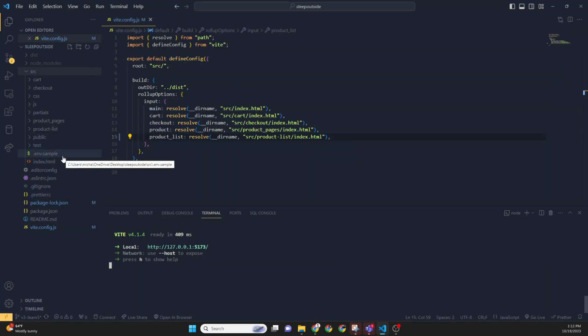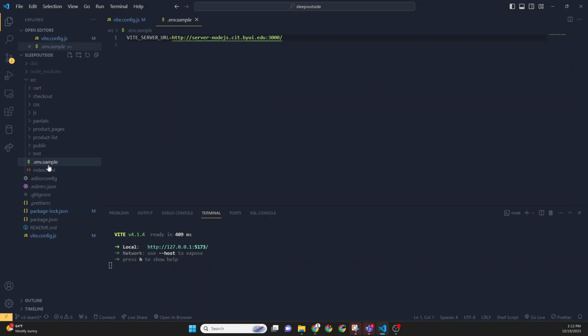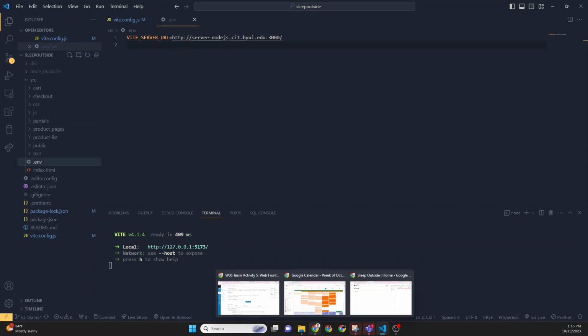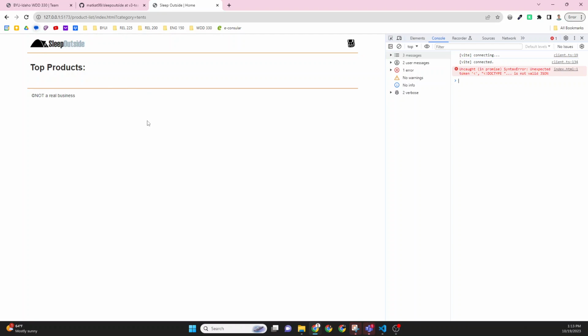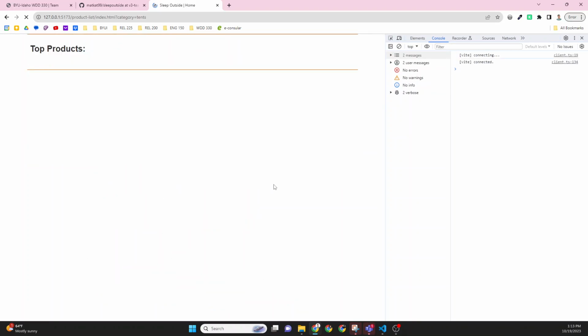What I found out was going on is they do not have the .env file. It simply says .env.sample. And so if we change this to .env, let's see if that fixes it. Okay, it should have said something. So let's try something else. Let's see real quick if it did anything, but nothing changed when I did that, so that's why I'm a little hesitant. Yeah, it doesn't look like anything happened. Okay, so let's try this.